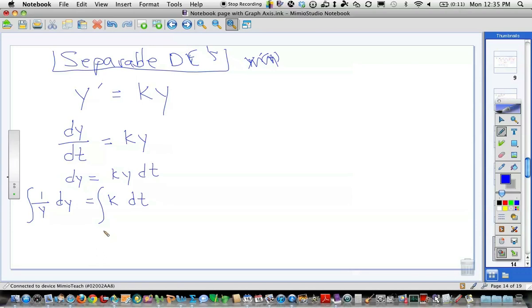Now, somebody in the other class asked this question, really good question. They said, well, why couldn't we have done that up here? You said we couldn't do that. We couldn't do the antiderivative of both sides. Well, that's because this y prime is really dy dt. So if we were going to do that antiderivative, we'd be doing it with respect to t, where on this side it's with y, right? And I don't want to get too deep in the weeds here about why you can't, why you could. The difference here is that now that you've separated the dy and the dt, when you do the antiderivative of this side, you're doing it with respect to y, and when you do the antiderivative of this side, you're doing it with respect to t. Okay, and because the dy and the dt are there, we can do that. It wasn't written that way on this one.